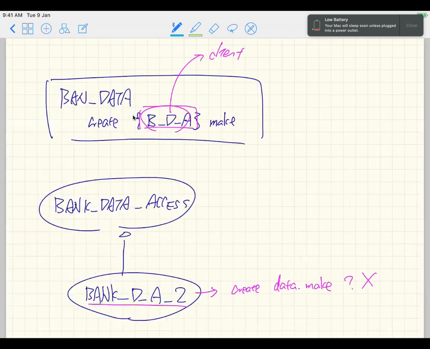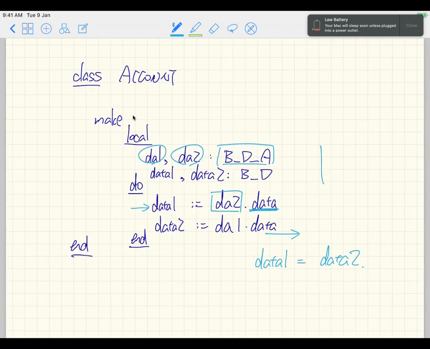So after this, it's simply going to create a data object over here, and then data 1 is simply going to refer to it. Now for the second time, even though we are using a different instance of bank data access to call that, they're the same class. Right? So it's really crucial for you to see this.